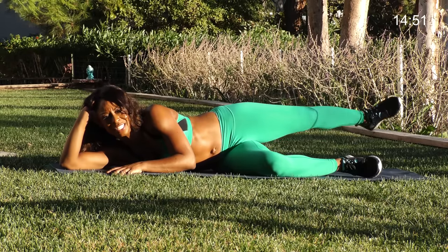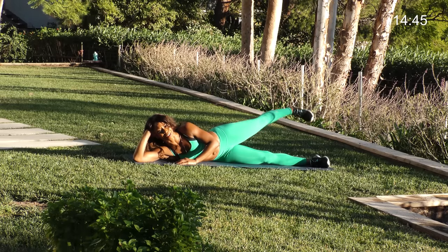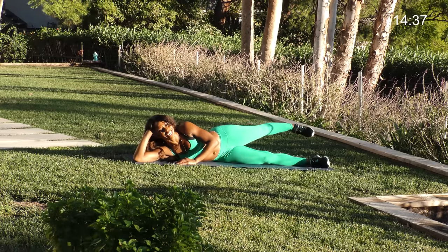Now I want you to pulse it. 19, 18, 17. Point that toe down. Heel up to the ceiling. For 10, 9, 8, 7, 6, 5, 4, 3, 2, hold it, and release.